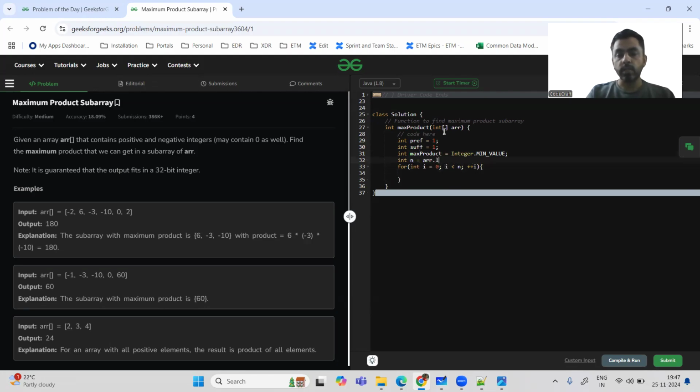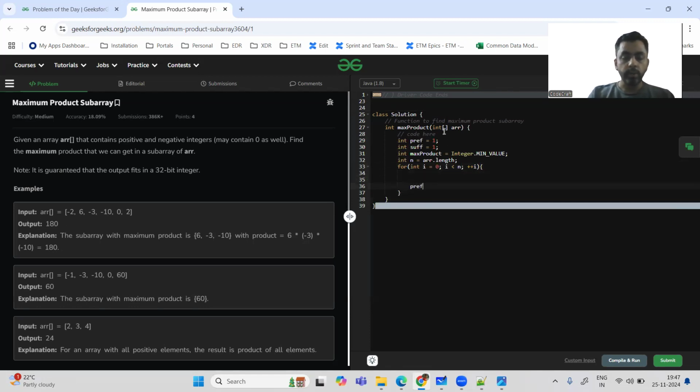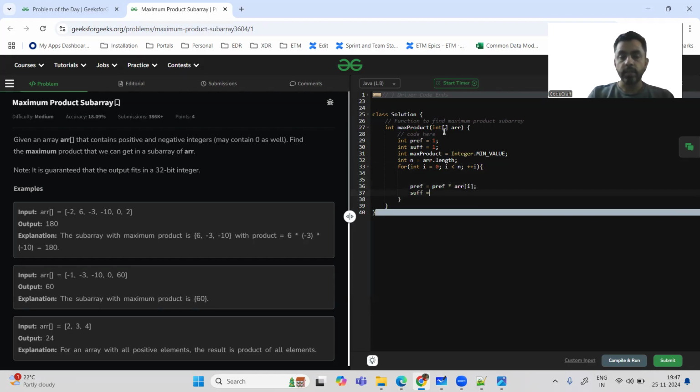Not much difference between the Java and C++ code. So here, prefix equal to prefix into arr of I, and suffix equal to suffix into arr of n minus I minus 1, right?